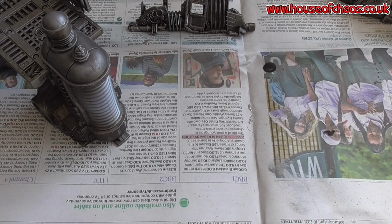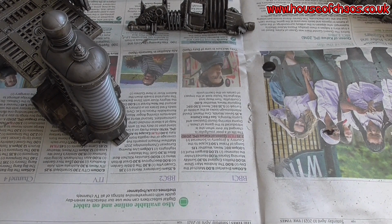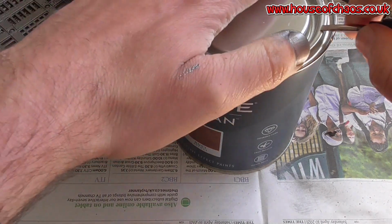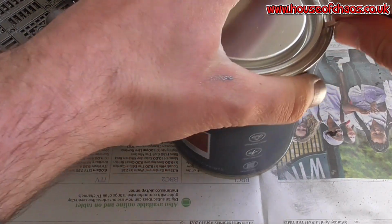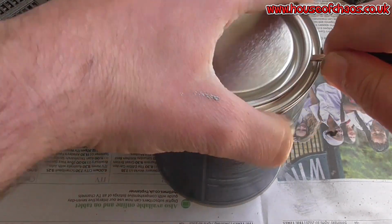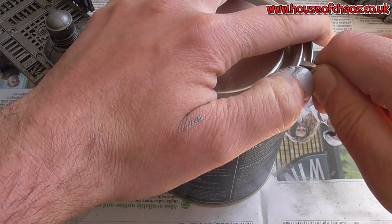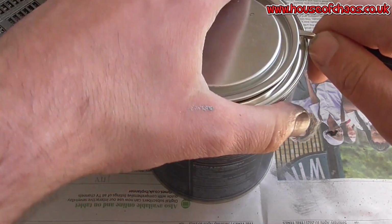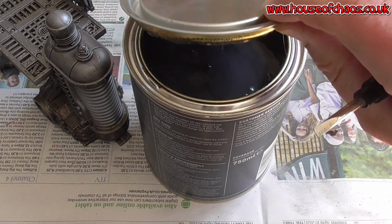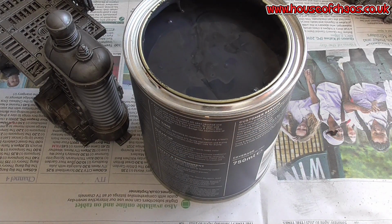Okay, so give it a good shake, and then cracking the lid, see what this stuff looks like. So earlier on I was talking about ferrous metals. For those who don't know, ferrous metals contain iron ore, and iron ore obviously rusts. So it's the colour we want. Well, it's interesting, because I thought it was going to be a bit more of a reddish colour.